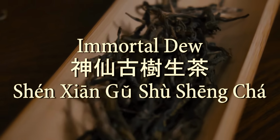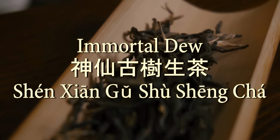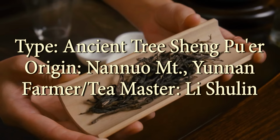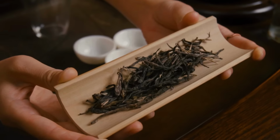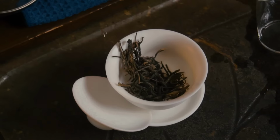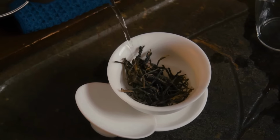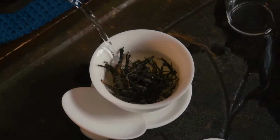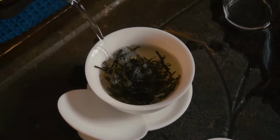Immortal Dew is a Sheng Pu'er from Nannuo Mountain, Yunnan. This is made by tea master Li Shulin, and this is a blend of Shù Shēng Chá, which is ancient tree tea from 3 different patches. The Duoyi patch, which is known for being sweet, the Banpo patch, which is known for being fragrant, and the Shitou patch, which is known for being bitter.